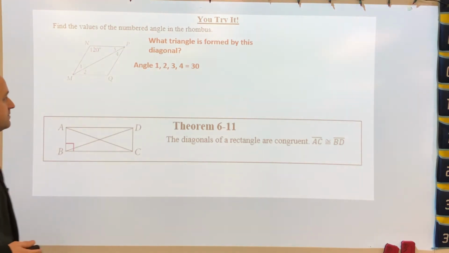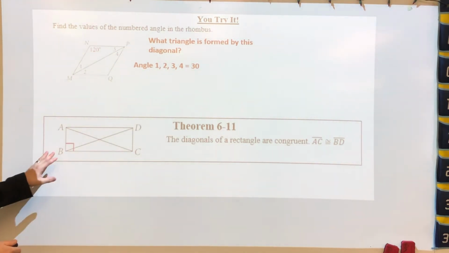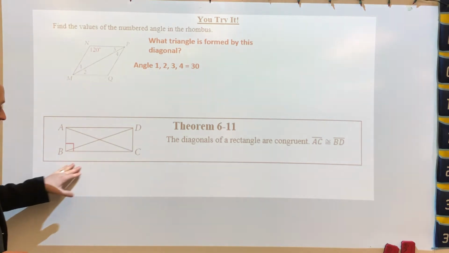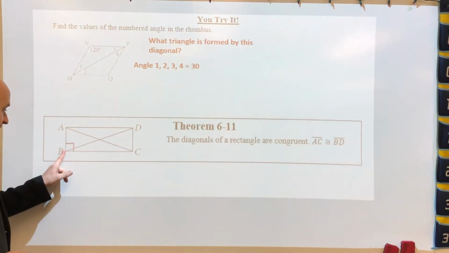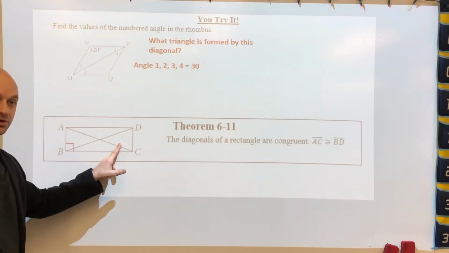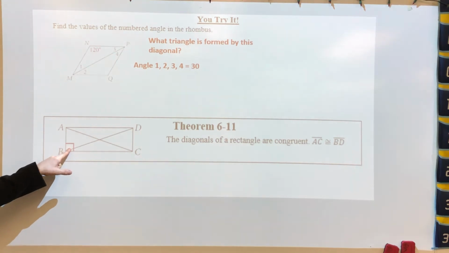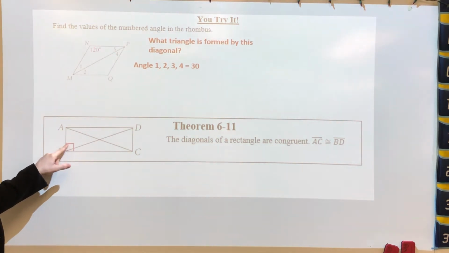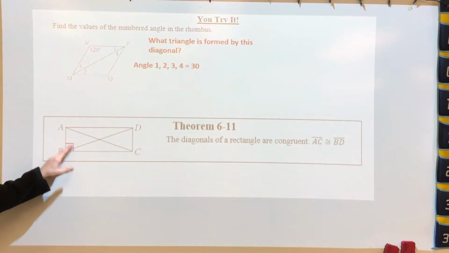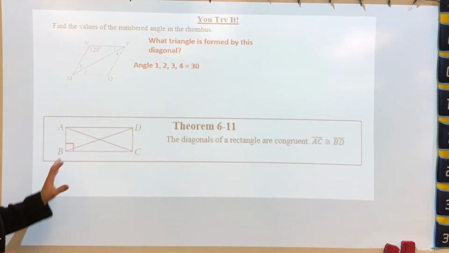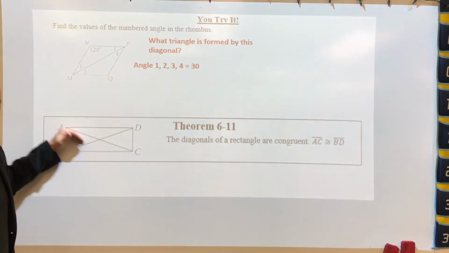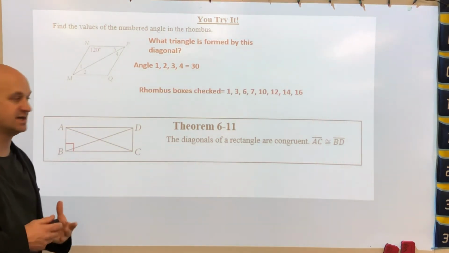So we use the properties that the sides are congruent and the diagonal is an angle bisector to get that answer right there. All right, now we talk about rectangles. So the diagonals of a rectangle are congruent. So the entire diagonal length is congruent. But now if you look here, the diagonal is not an angle bisector, not in a rectangle. So you can tell by looking at the 90-degree angle that these two parts are not the same. Okay, so keep that in mind. The length of both are congruent though, so we're going to use that to solve an equation.